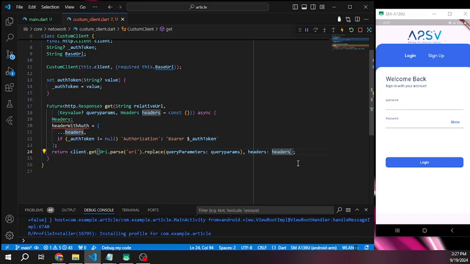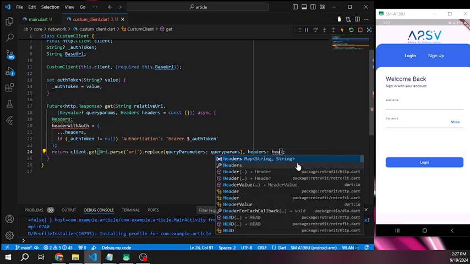This one is not going to be headers. Header is going to be headers.